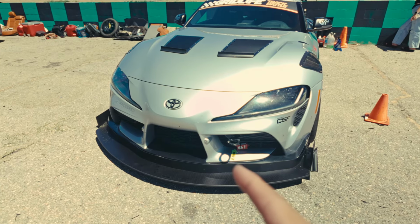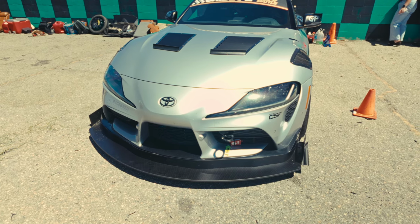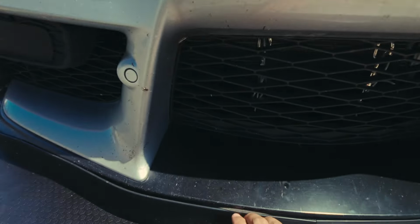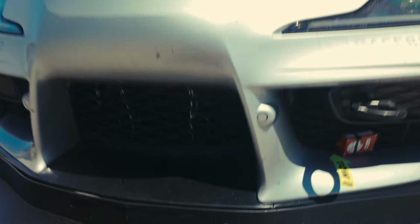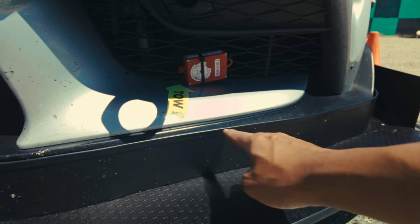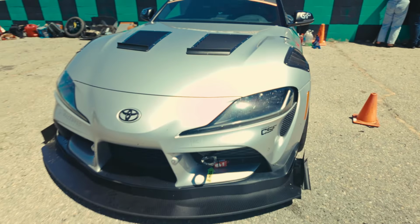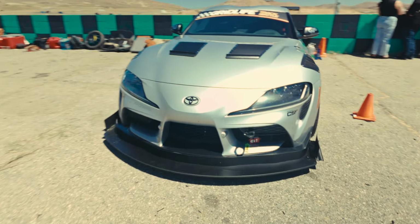I told Charles at Racebred to do something with the bracketry, and I was so wrong. So we're going to go back to his initial design, which has worked for 12 years. But yeah, how does that look? It fits. The fitment of the air dam is nearly perfect. It goes up here, and the final version is going to contour down here. It's going to be a perfect match with the OEM lip, but we're just running this one as a prototype. Really cool.